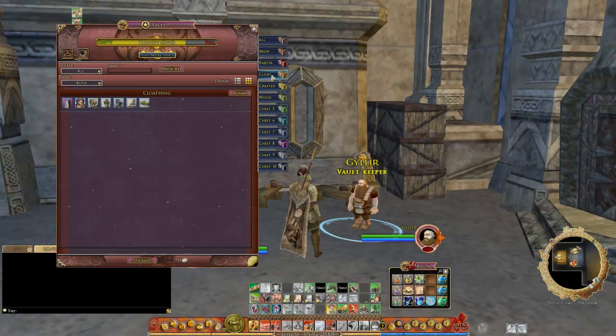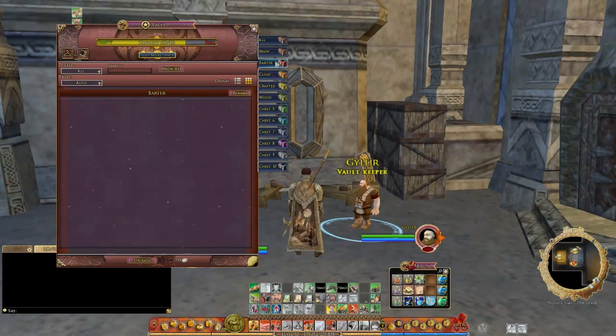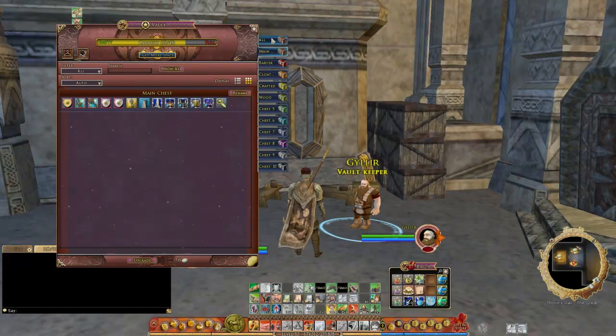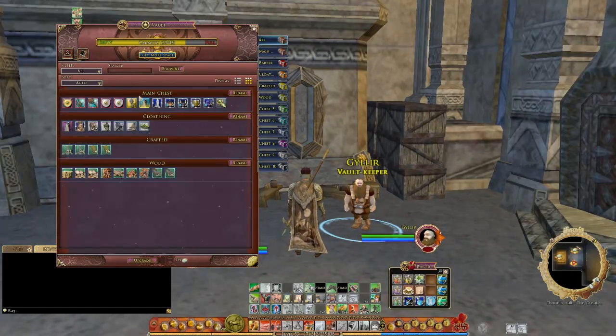This is clothing, barter, there's nothing in it, main, and all. See how they're broken up here? Here's main chest, here's clothing, here's crafted, and here's wood. Again, because this is not a very busy vault for this character, you look at it and you go, well, why do you need to keep things in order like that? Well, my other heavier characters, they've got crap everywhere. So any type of organization that I'm given, I'm going to utilize.